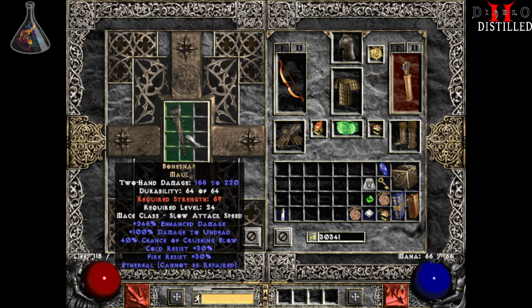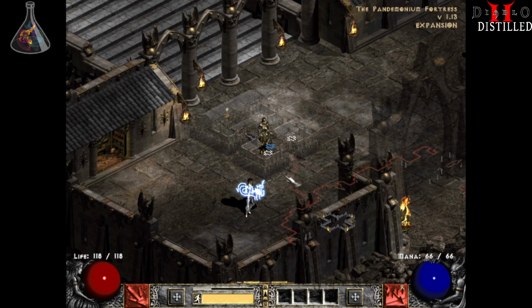Some of them weren't as good, but 40% chance to do 20% of the max health of a target, something like that. Crushing blow then, effectively, as long as they don't have physical resistance, which I'm most likely going to be removing anyways. If they don't have physical resistance, crushing blow will then be doing a guaranteed stagger, or not guaranteed stagger, but a pretty high threshold of stagger. 245% extra damage, 100% damage to undead. So you walk in against an undead, you swing it against a skeleton, and they will crumble very heavily, very quickly. And then, of course, it has some resistances in there, cold and fire, which, again, makes it pretty good.